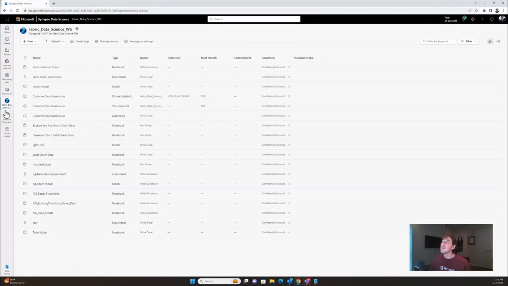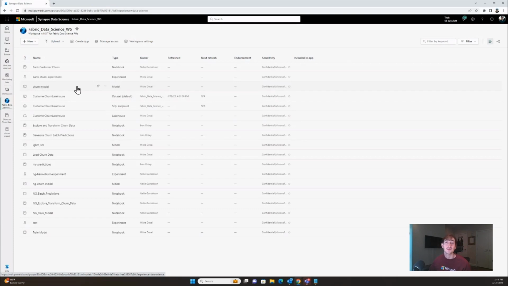If you're in a Fabric workspace, you might be familiar with the two data science dedicated artifacts that we have, the machine learning model and the machine learning experiment. Models are registered from runs in those experiments. I'm going to start from the assumption that you've already trained a model and have it in your workspace. Maybe, as is often the case, one of your teammates has trained the model, so you weren't even the one doing that work. You now just want to take advantage of the work your teammate has done and collaborate to apply this model to some new data.